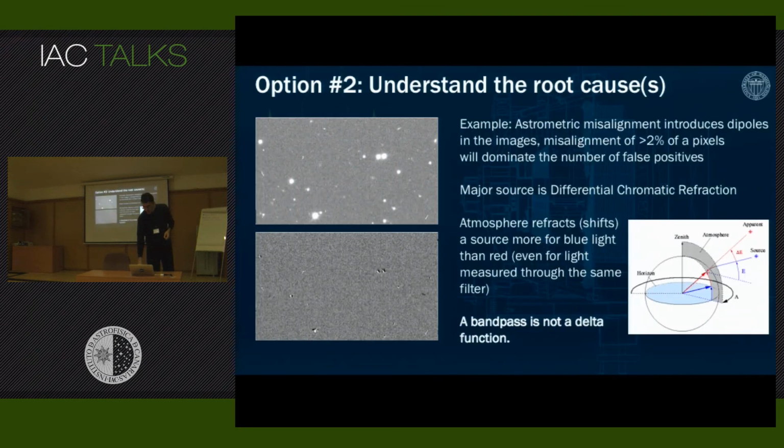This is something that people are actively doing now. The ZOGY algorithm is one of the attempts at that, and it's already improved things a lot. It went from 100 to 1 to something that's closer to 10 to 1 in terms of false to real ratios. And then there's some work on the LSST side to understand why this happens in telescopes in general, and how to fix it for future missions such as LSST.